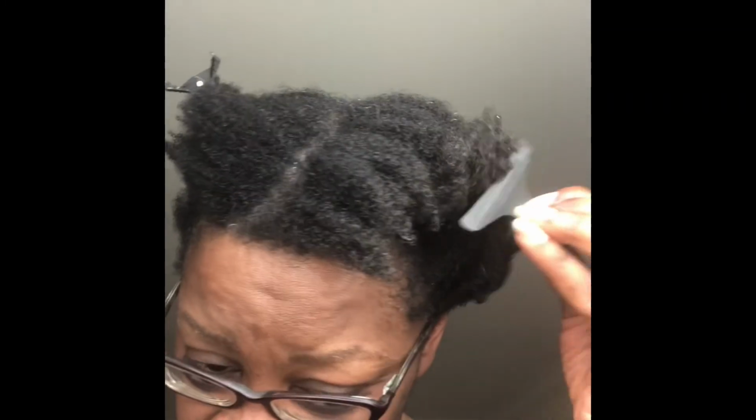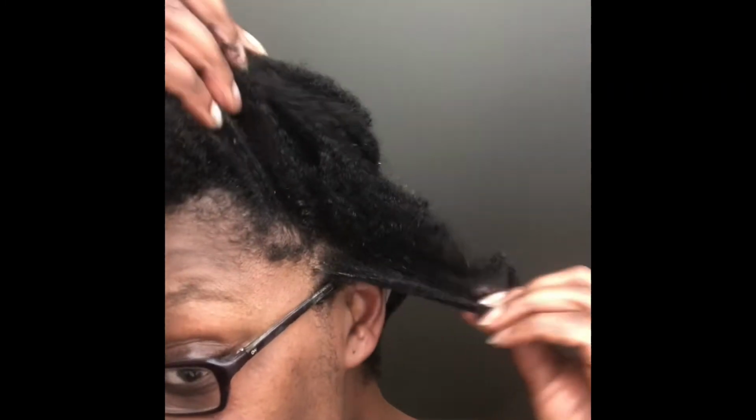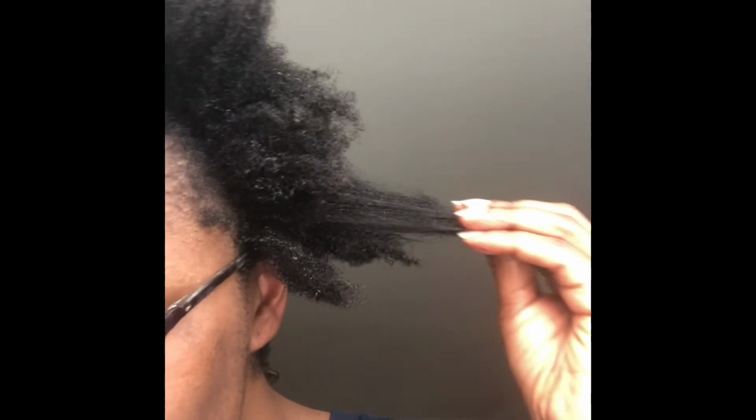So I rinsed it out with lukewarm water, and these are the results. My hair felt really, really soft and also really strengthened. So I really like that. I found that I didn't actually have to use a moisturizing deep conditioner treatment afterwards, which I normally do after a protein treatment. I just used a moisturizing rinse out conditioner and that was enough.